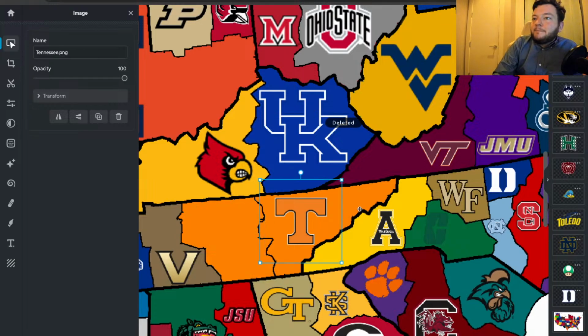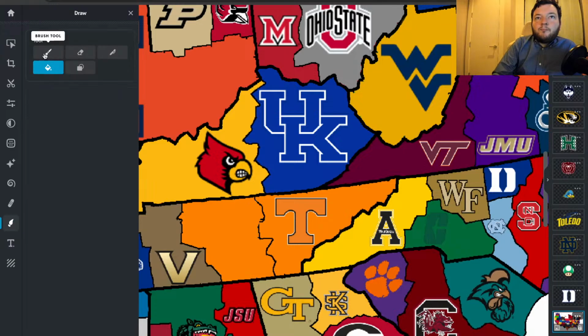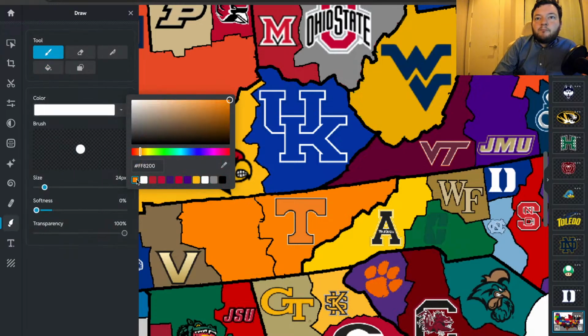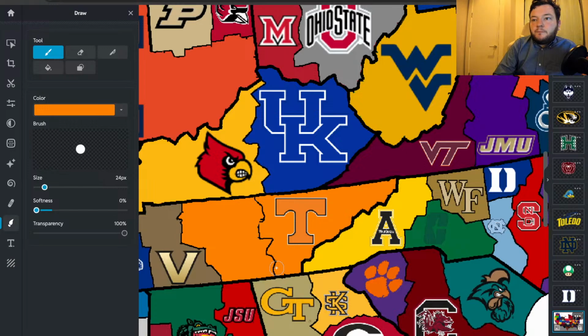Bye-bye. This territory went to Vanderbilt last time, but it goes to the Vols this time around. They try to claim their home state.